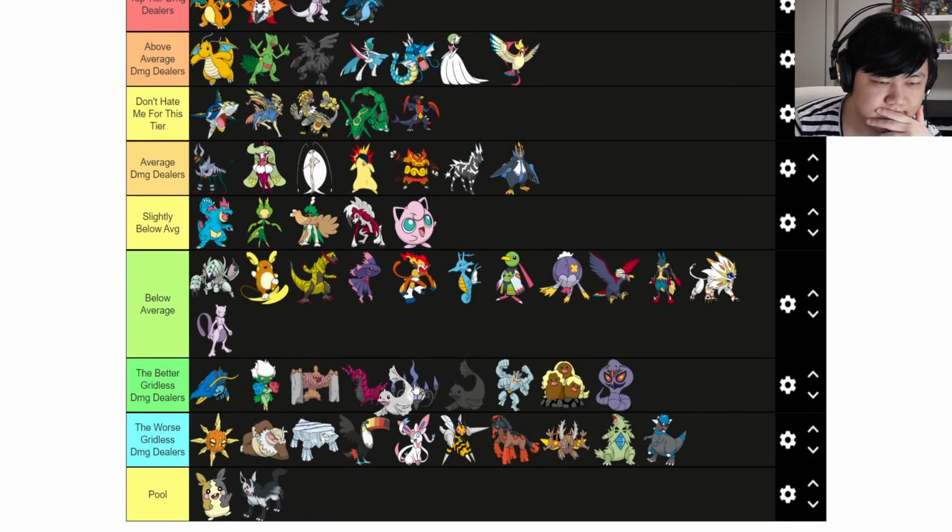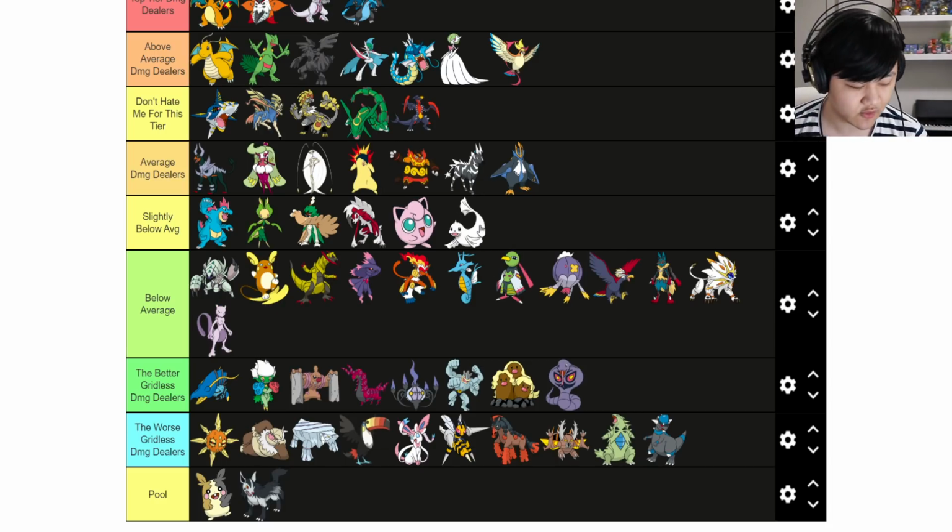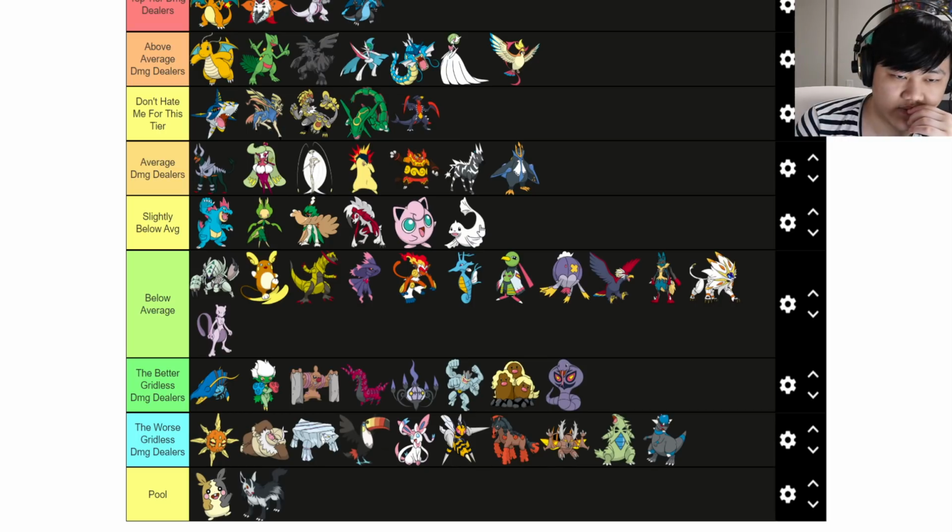Dugong got better. Dugong definitely got better, I'd say, right? Kyurem helped Dugong a lot, made Dugong much more relevant. So that's our first big change here. Well, outside of this tier, right? But yeah, Dugong definitely got better with Kyurem.